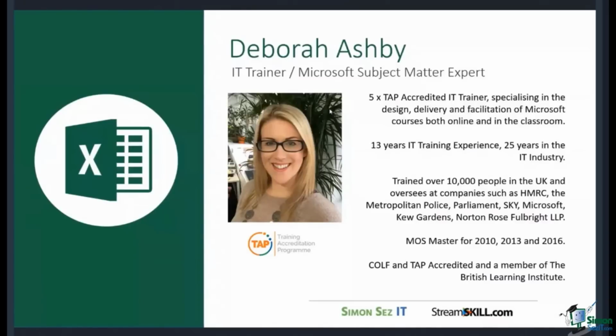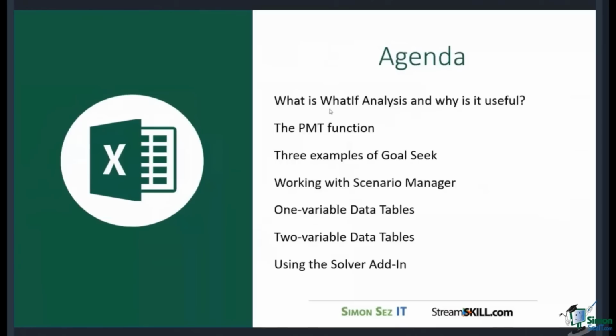So the topic today, what-if analysis? Let's take a look at our agenda. So if you've never heard of or never even used What-If Analysis tools before, I'll just briefly explain what they are to you and why they might be useful. But I will say, with these tools, the easiest way of understanding how they work and what they are is just really to see a demo. So we're going to try and get into that as quickly as possible.